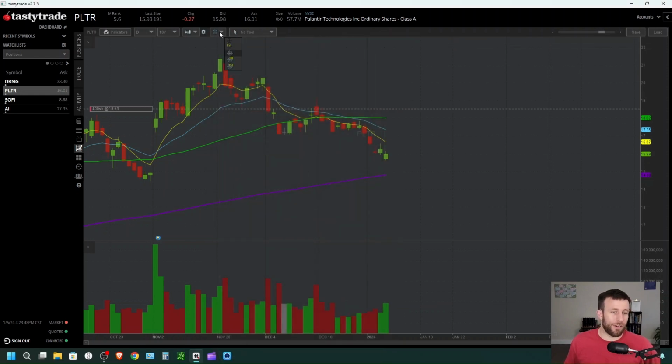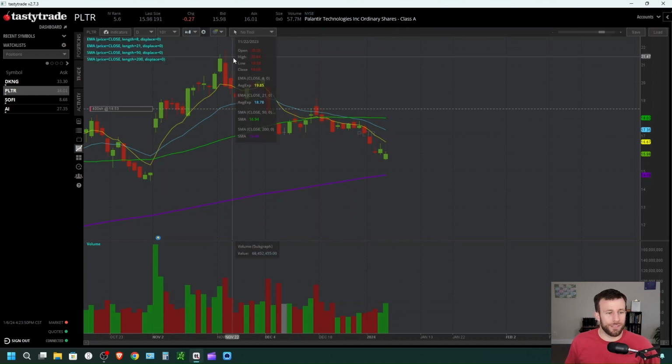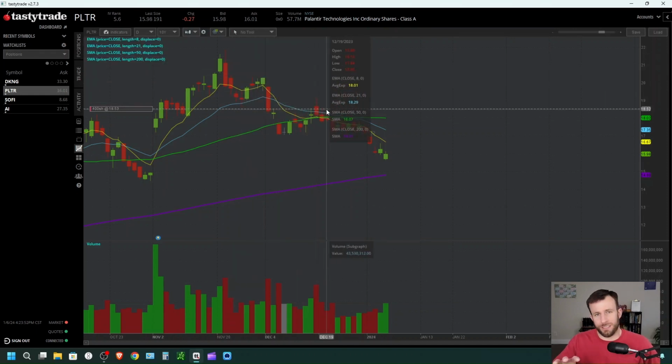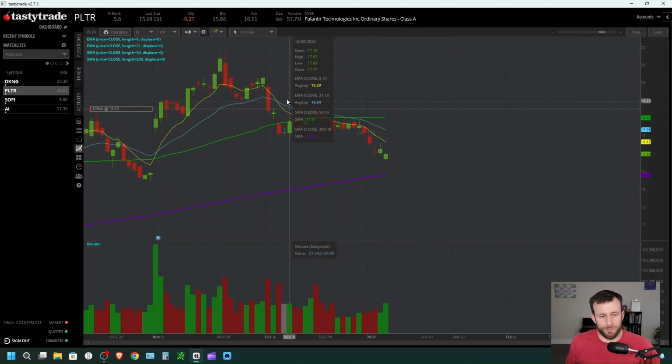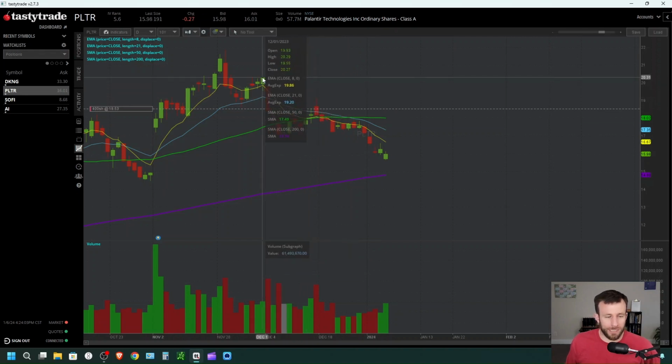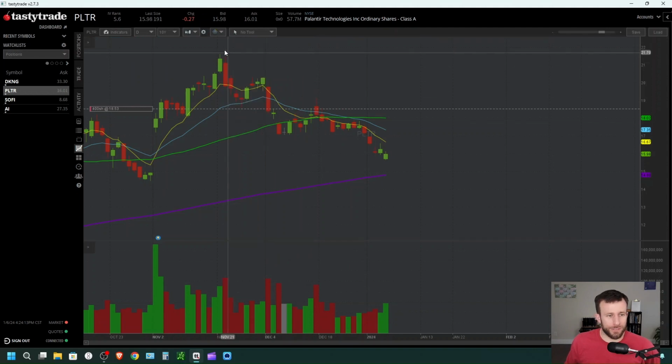Next to that is the crosshairs. I think by default, the TastyTrade chart has the information, the high, low, close, open, and then your different indicators show up here by each candle. It can get in the way, and I found just to keep that off of the crosshair. So if you want to do that, you can just put crosshair only, and it takes that away.